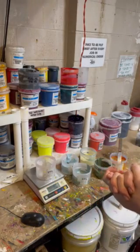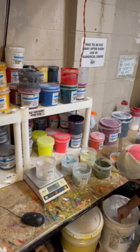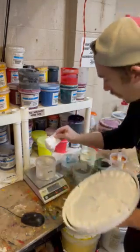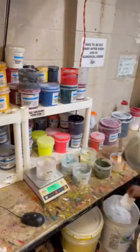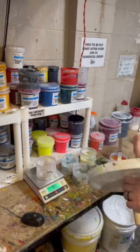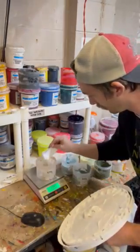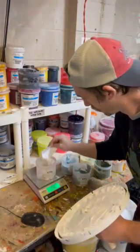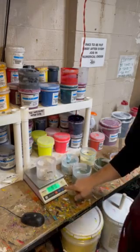We want to start off with our 157.6 grams of white. So we get into our mixing white bucket and I'm going to be adding that here. As I add, it will tell me how much I have there on the lit-up screen. We got 99.2 — let's keep adding. We need our 157.6, so I'll get that to where we need it, and then we'll hit this yellow tare button again to zero it out.